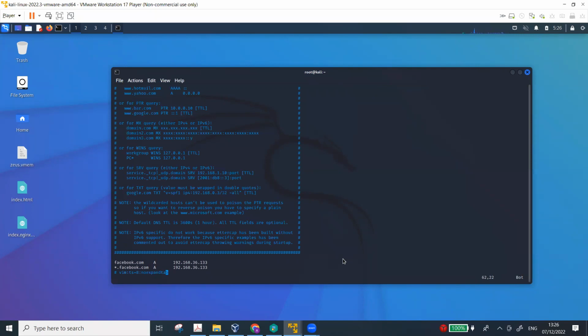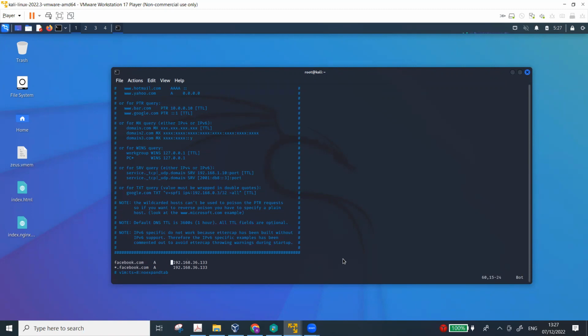For example, I have done it for Facebook, as you can see in the configuration file. If you're doing it for some other domain, obviously you shouldn't do it for all the domains, because then it becomes more suspicious. So for a certain domain that you're targeting, like Facebook or Yahoo or whatever domain you want to spoof, you can basically spoof it.